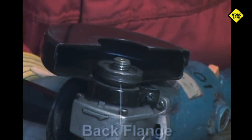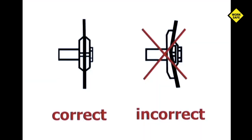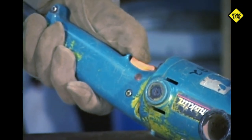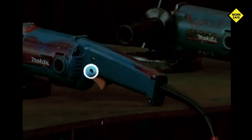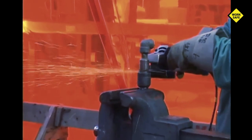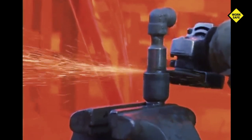When mounting a cutoff disc onto a grinder, follow the cutoff disc and machine manufacturer's instructions. Use matched flanges equal in diameter designed for cutoff discs. Do not use flanges or back plates not specifically designed for the flat cutoff disc, as improper flanges may push out the center of the cutoff disc causing it to break. If a grinder is to be used for cutting, the switch must be pressure controlled. All switch and trigger locks — called dead man switches — must be removed. If you lose your grip you want the machine to stop. An out-of-control spinning grinder is an invitation to disaster. Never tape or lock the trigger in any way.